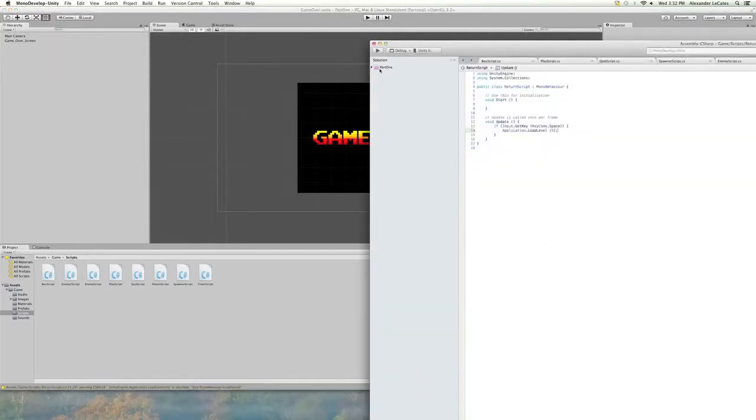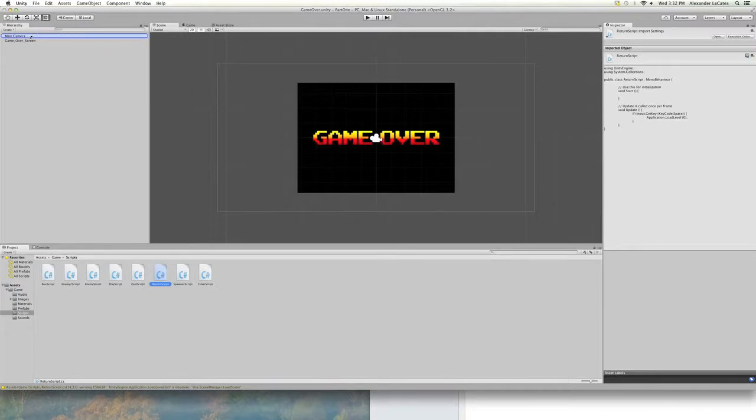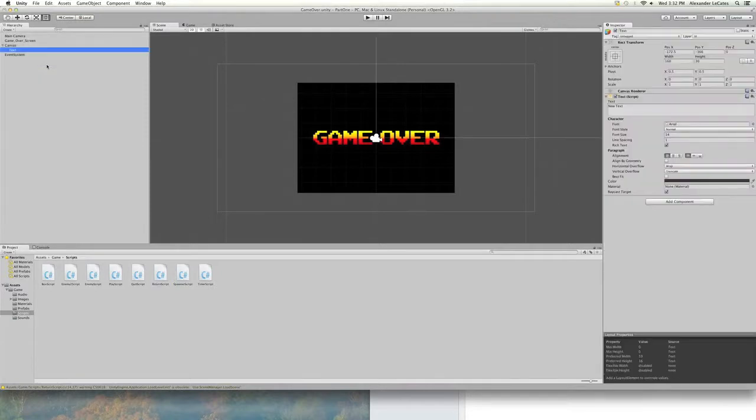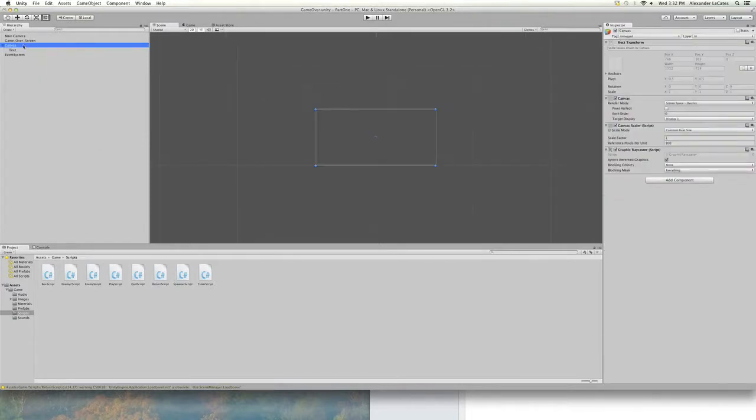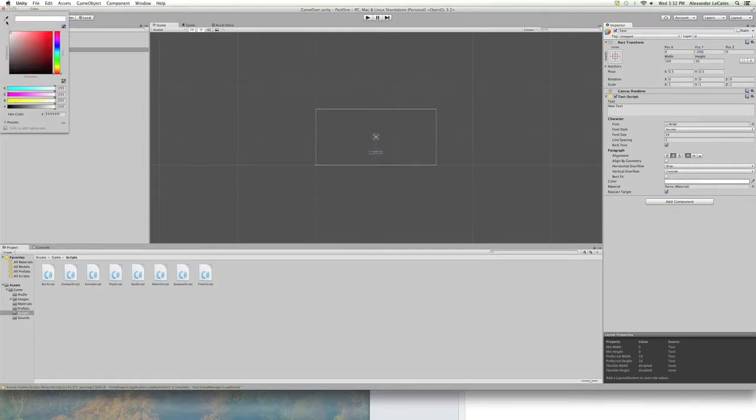We want to add this return script to the menu. We want to make a text like that. Just want to center that. Negative 200 looks good. Want to center, make it white so you can read it against the black background. Change that to press space to return to the menu. All right, we save that.